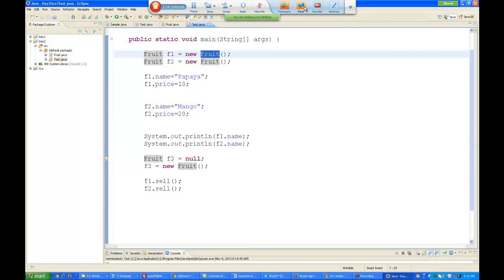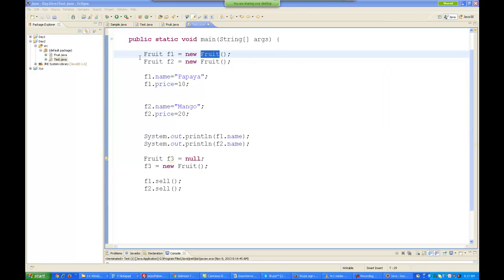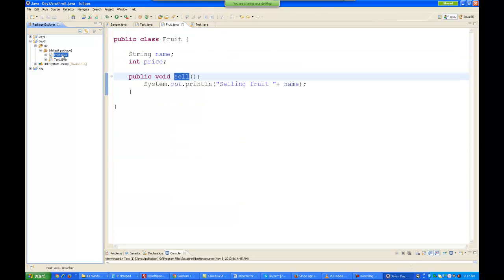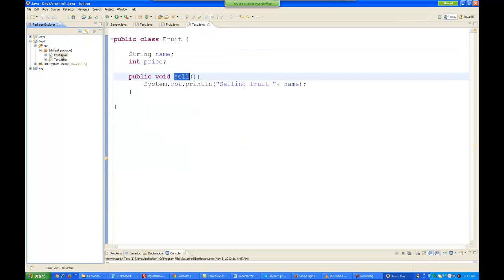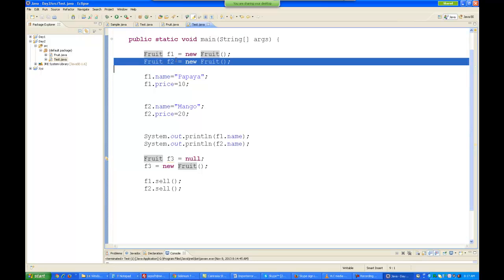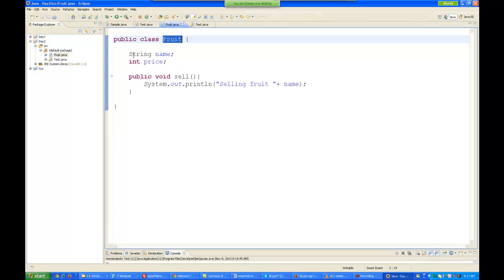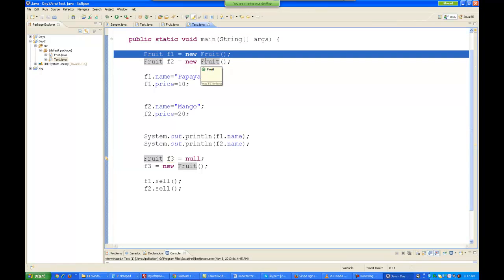Okay, so you can access the other variables from the other file as well. This is a separate Java file, this is a separate Java file. By creating the object of this class fruit.java in the other file, I can access them. Okay, this is how Java works. Test.java is a different file. From the different file I have created the object of a different class, Fruit, which is in the other file. You can do that in Java.